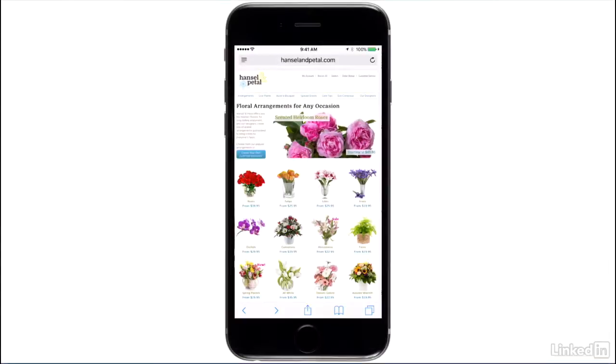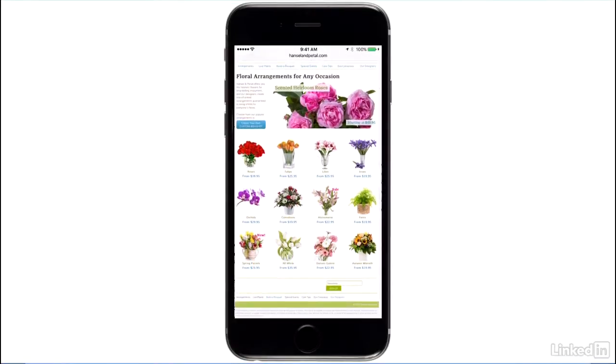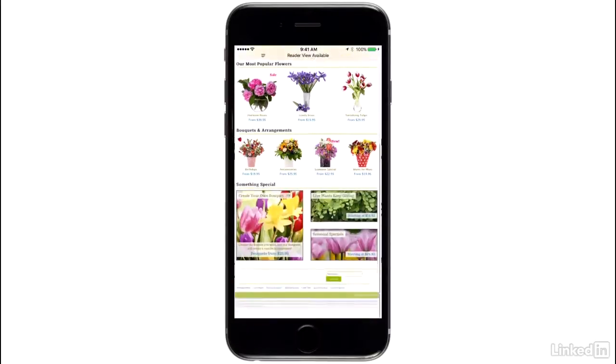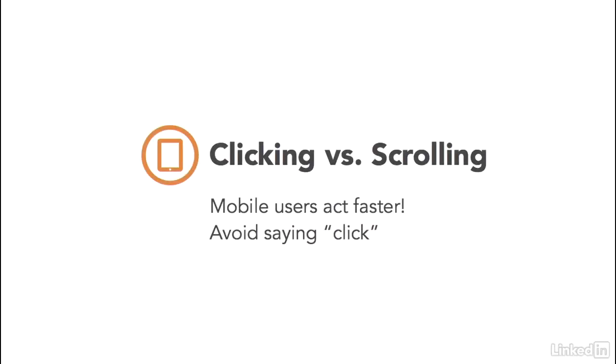On mobile, we're all thumbs, in a good way. Scrolling is done with your thumb, and then when I want to take an action, I simply do what I've just been doing, use my thumb. While it may seem like such a minor difference, studies have shown that mobile users are more reactionary, meaning they're more likely to take an action because it's easier. Also, since most mobile users tap or swipe to take an action, saying click is actually not reflective of what mobile users do. So don't say click here, say tap here.